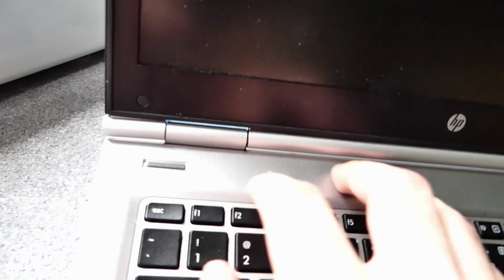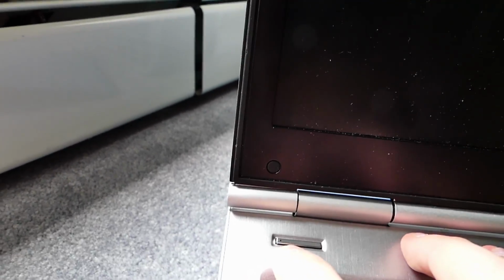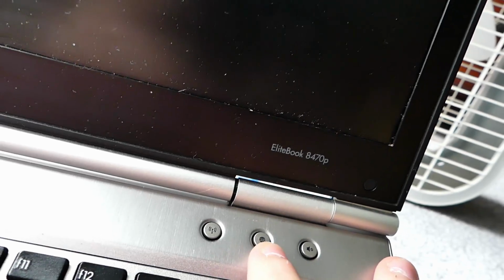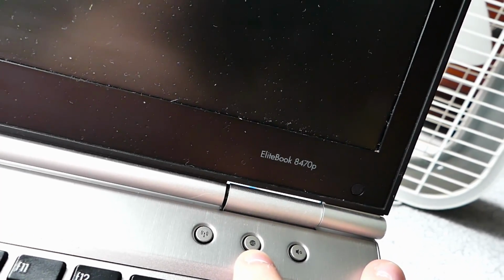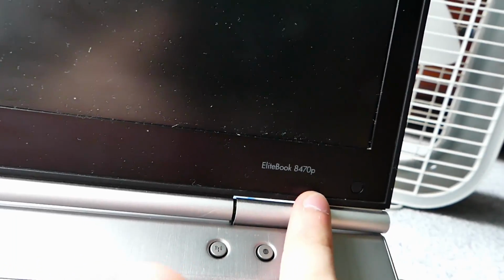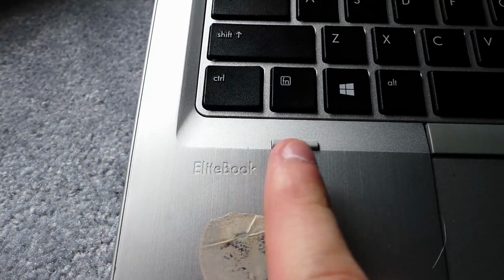So we have our power button up here with a little tiny LED indicator to let you know that it's on, and 3 buttons here, one to shut off wireless. This one will actually just open a web browser, which I guess if you need to have access to a web browser very quickly, that button would be good. And a dedicated mute button, which I do like. You got your 8470p logo right here, HP logo, and then right here in the middle, you can see Elitebook.